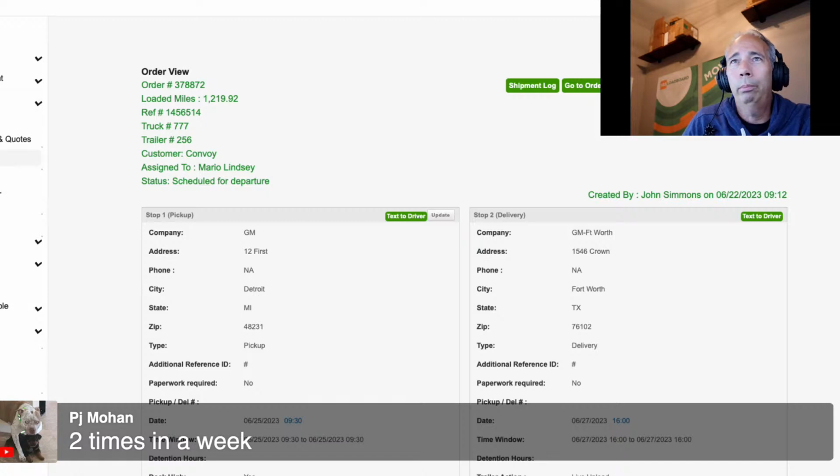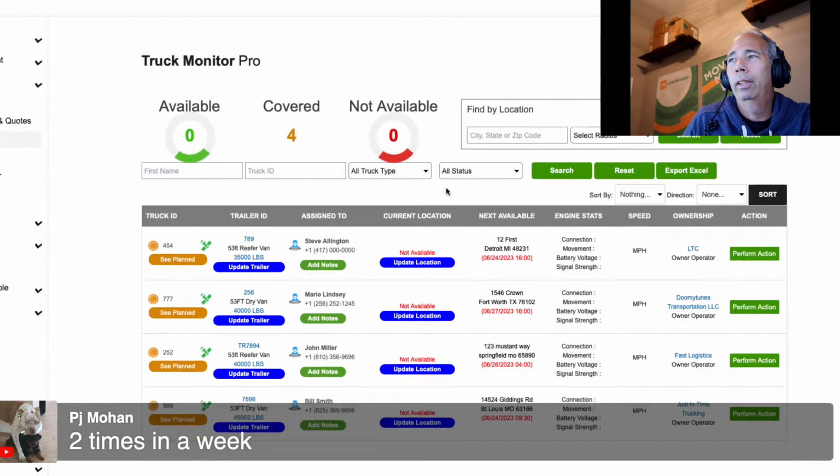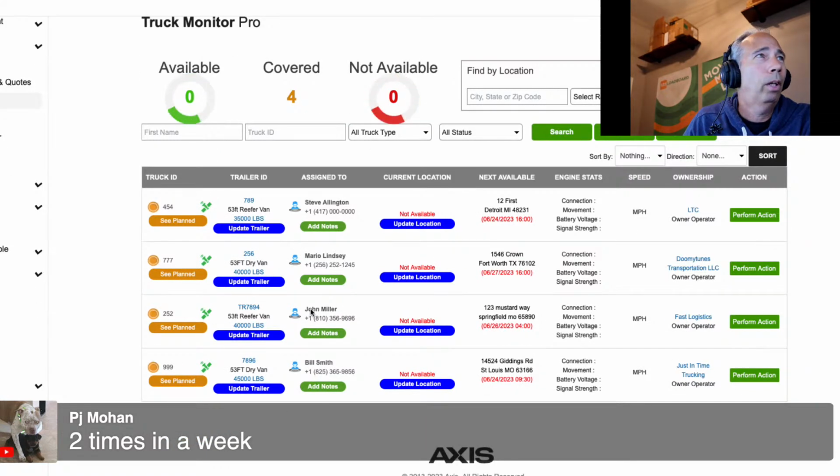So you can go to dispatch, truck monitor. This is another good feature. It'll show you all your trucks that are active, all the trailers they're hauling, everybody's name and phone numbers, their current location if it was hooked to the ELD, their next available, their engine stats, their speed, and who owns that equipment.